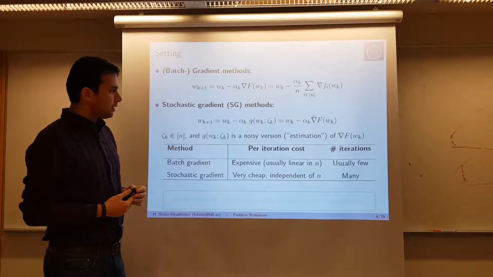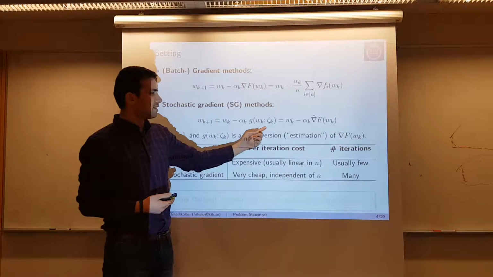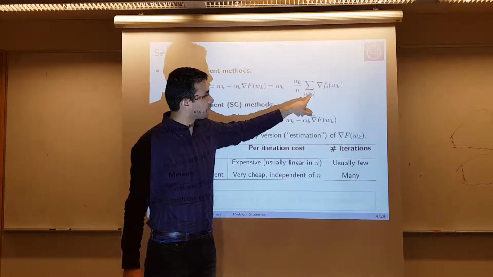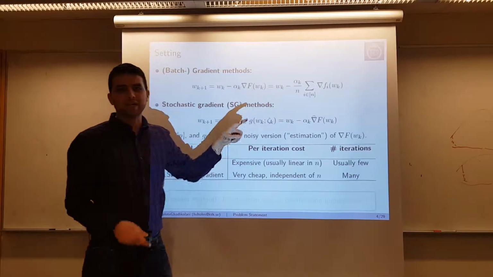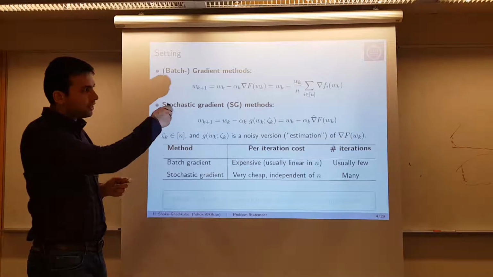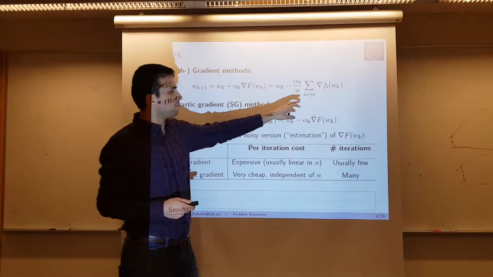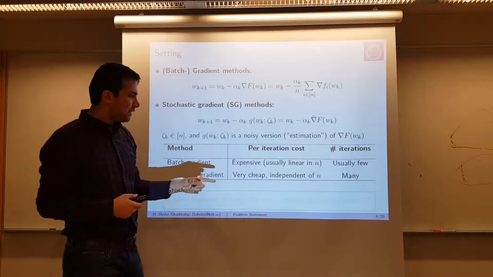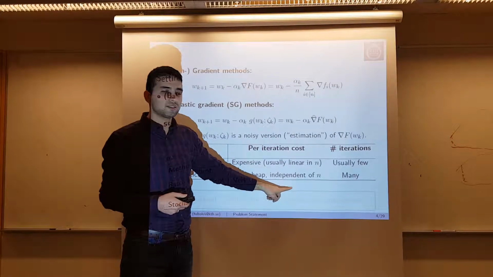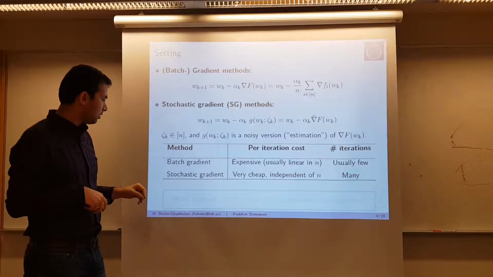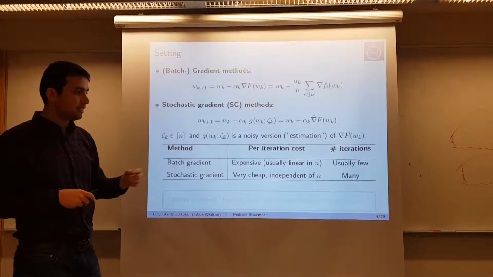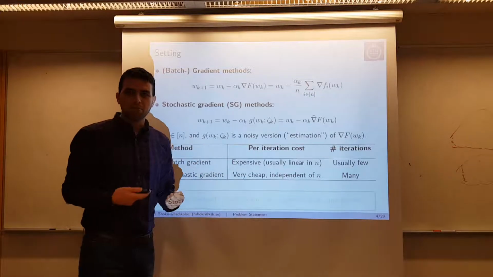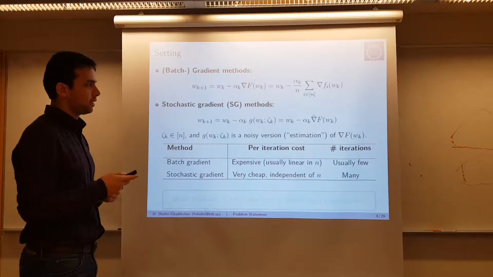Now in the stochastic gradient, just to make it simple, and you will see this later on, assume that this term is just one random term out of this sum. Just one random f_i here, or the gradient of f_i at w_k for some random i. So just place that here. Then that's very cheap, definitely independent of n. In the general basic version of a stochastic gradient, it's independent of n. But on the other hand, you need many of those iterations to converge.